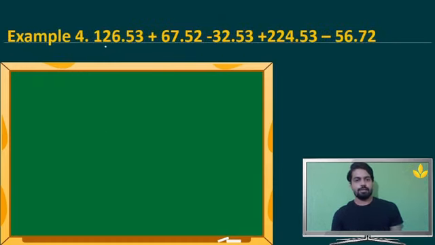Now final example. Here we have decimals also. So when there are decimals, there are two methods. One is you can remove the decimal and make it a 5-digit number, 4-digit number, add, subtract, finally put the decimal back to the place. Or another way is deal with the decimals first, hit the answer, and then deal with the other numbers. So I'm going to do that first. Okay, so that I don't have to make the number bigger.